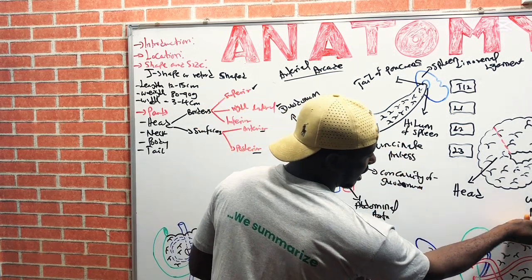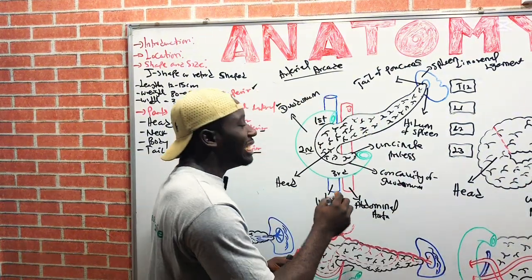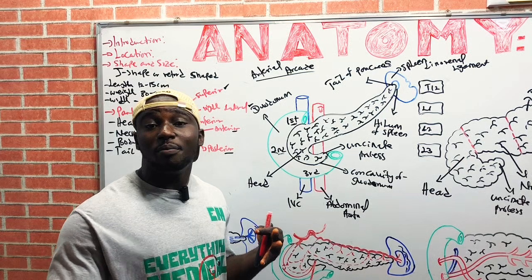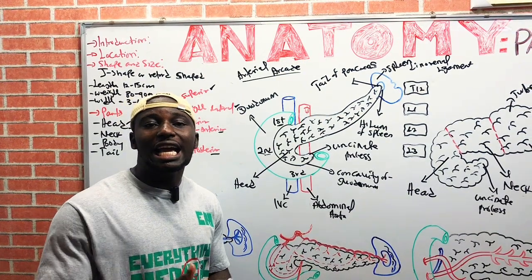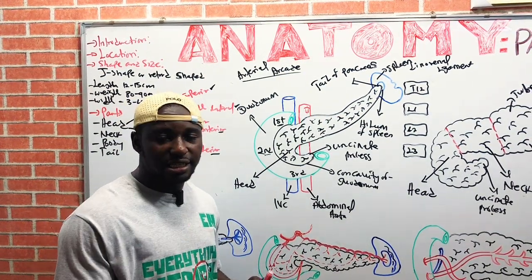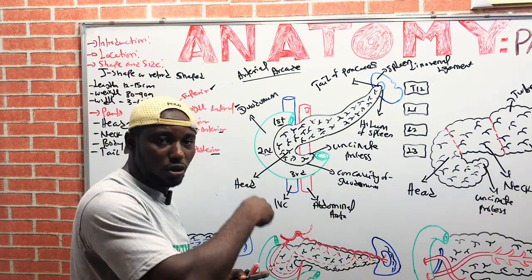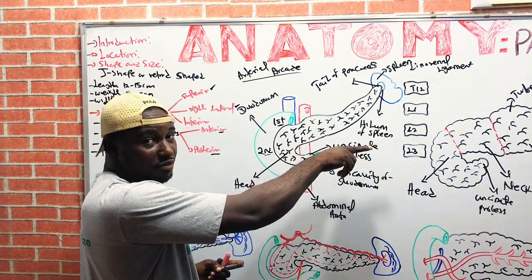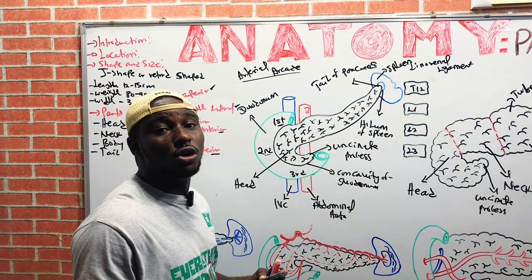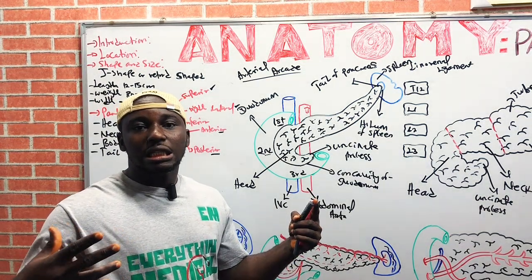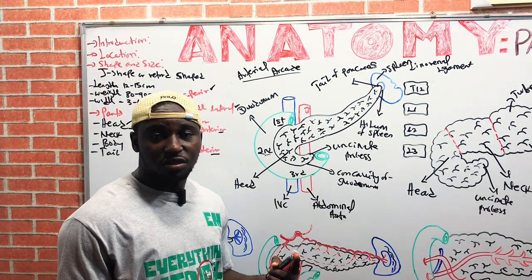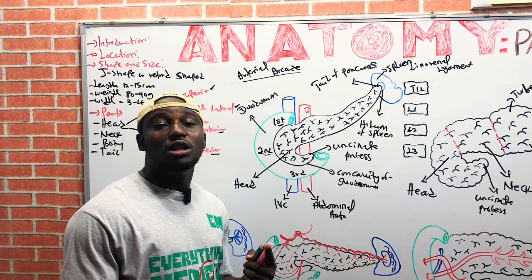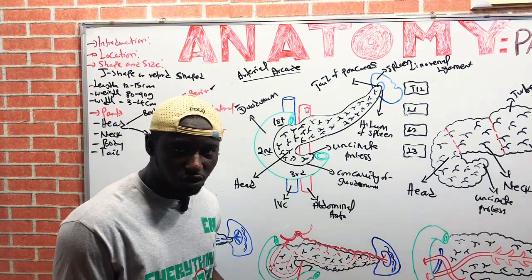The uncinate process, you can see, because the head has an uncinate process. The uncinate process of the head of the pancreas usually appears like a hook-like process, which is directed downward and towards the left aspect. It is also directed towards the left, where it lies in relation to the superior mesenteric vessels, right?